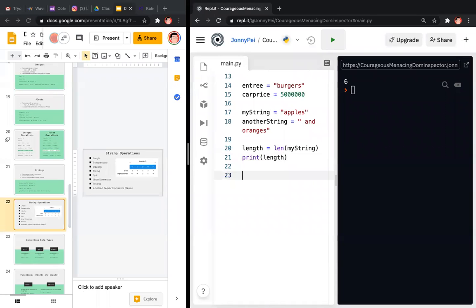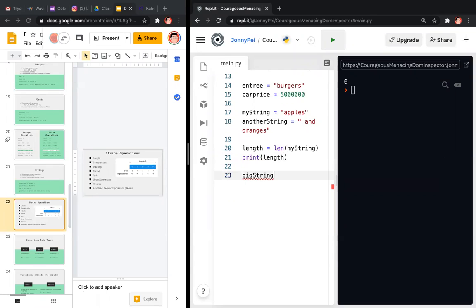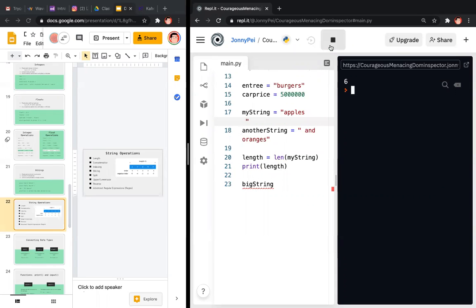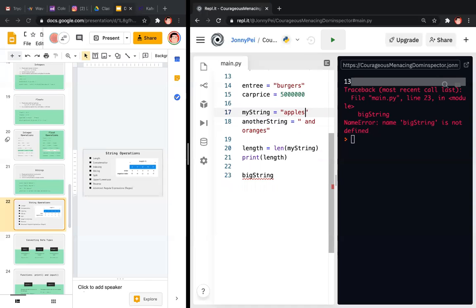So, I have a question. Does the space count? Does the space right here count for the length? Yes, spaces do count for the length. If I add a bunch of spaces at the end here and we calculate the length, it's 13. So spaces do count in the length. Okay, thank you. Yep, no problem.